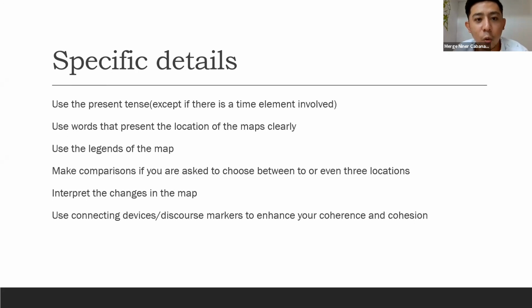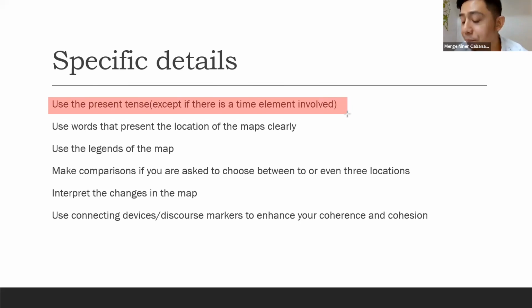What we need to understand is that we have to use the present tense except if there is a time element involved. So mostly it is going to be present tense. Especially in Garlston with S1 and S2, we didn't see any timelines there. We didn't see any time expressions or any elements of time. So what we're going to do is use the present tense of the verb.